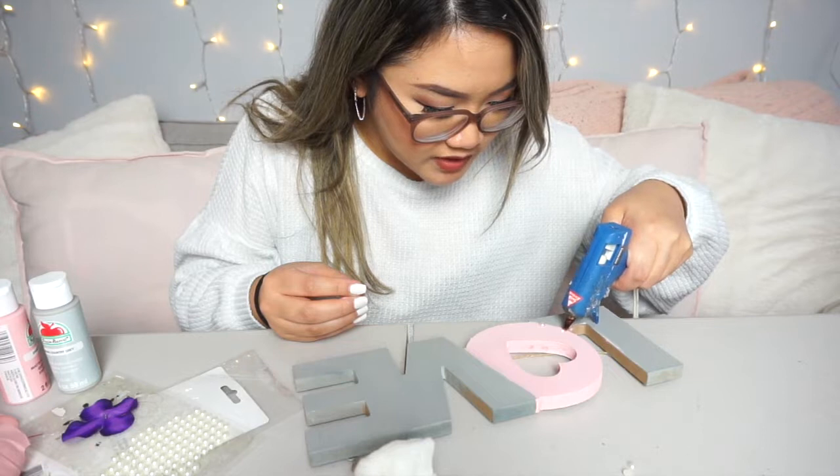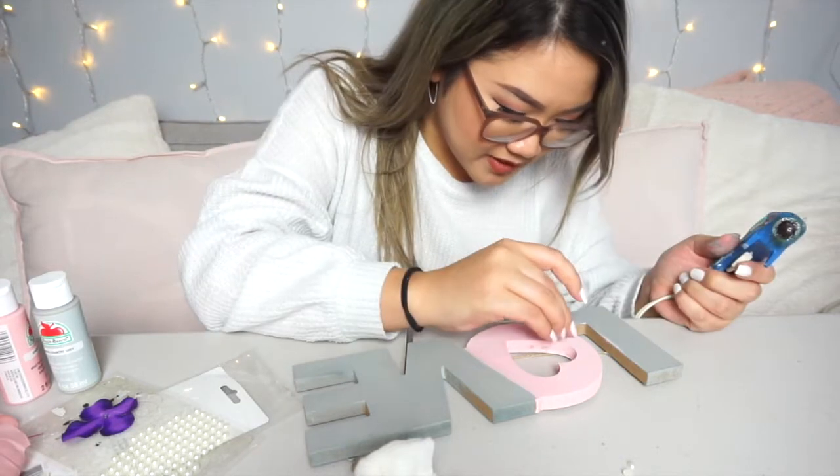Thought that I was done with the sign, and then I was just like, all you did was paint it, you know, it's so basic, and I'm not basic, I'm extra. So I found these pearls and I plan to put them around the O, the heart, because why not? Jenny, you are not basic. Be extra, be your extra self. Why am I shaking so much? I think this is gonna look real cute.